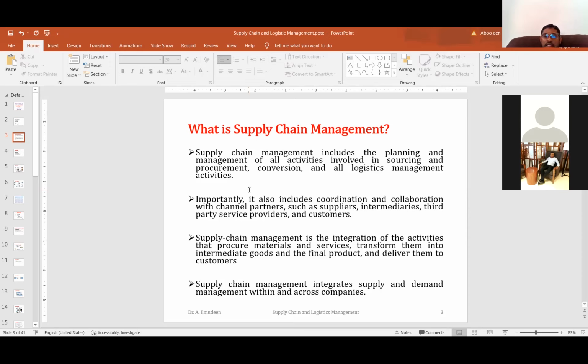They collect the material from the suppliers, store it in the warehouse, and distribute this raw material to the production plant. That is the conversion process. After that, they send all the finished goods to the warehouses to store. Then comes logistic management. They distribute these finished goods for the customers' orders, transporting all the finished goods to meet customer demand. These are logistic management activities. So this is called supply chain management.